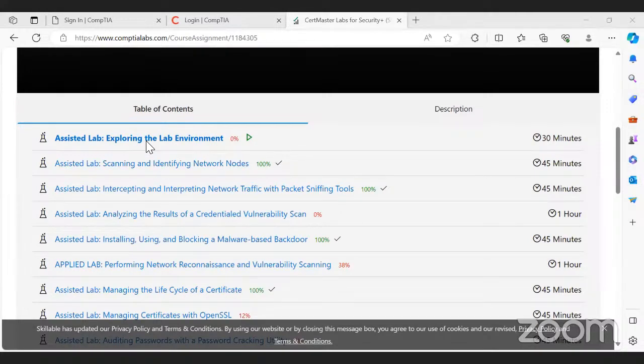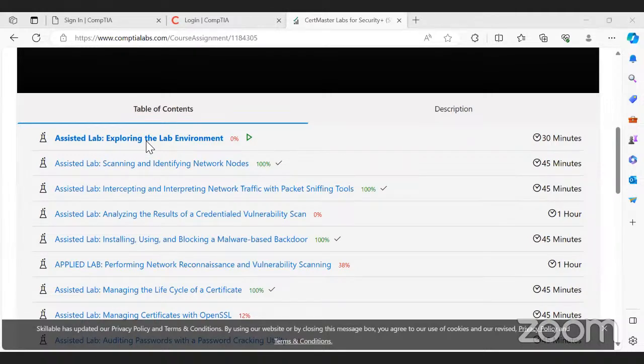Now, what's going on now? CompTIA is trying to prepare, connect me to several of the virtual machines which are set up to be used for lab exercise, right? Within their data centers.